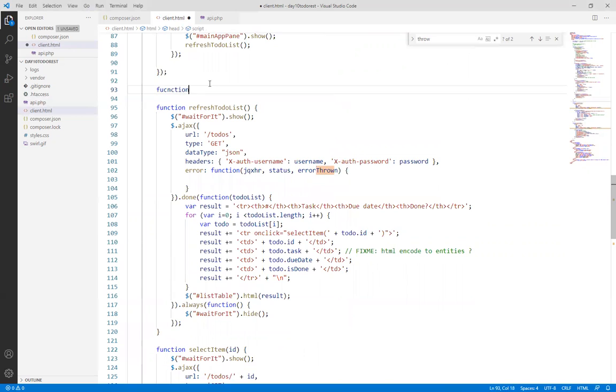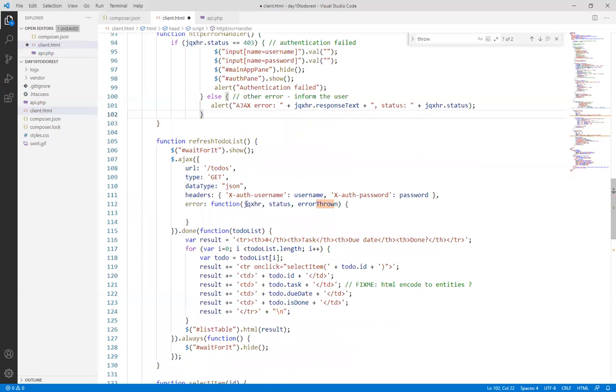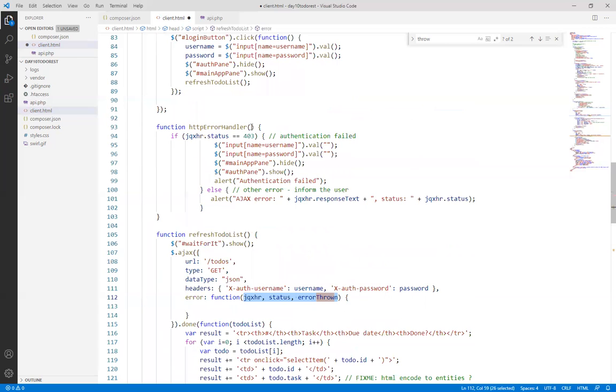Let's call it HTTP error handler, and it will have to take all the same 3 parameters that the original did. I'm just going to put them here, right? And that's pretty much it. I'm just going to fix the indentation here. It looks decent.